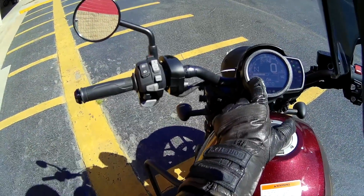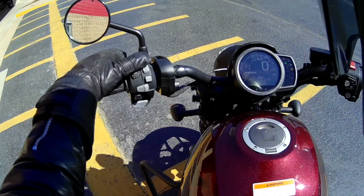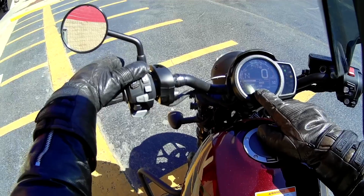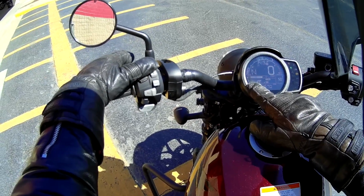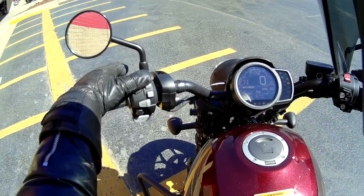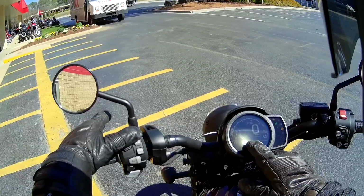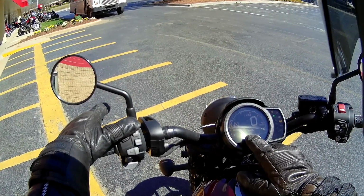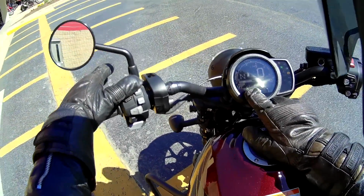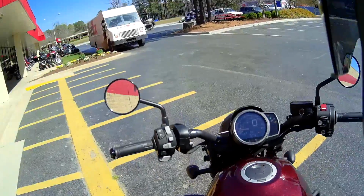So you'll notice this one is in sport mode, and power, torque, and engine braking are the three variables that you're choosing between. If I go to standard, it's the middle power, torque, engine braking, and if I go to rain mode, less power, more torque, less engine braking. And then user mode would let me customize all of those things. Oh wait, you know what? It's power, traction, engine braking. Yep, power, traction, engine braking. So if it were me, I would probably have power all the way up, traction all the way down, and engine braking all the way up so that it would ride a little more aggressively, because guess what? That's how I like to ride.